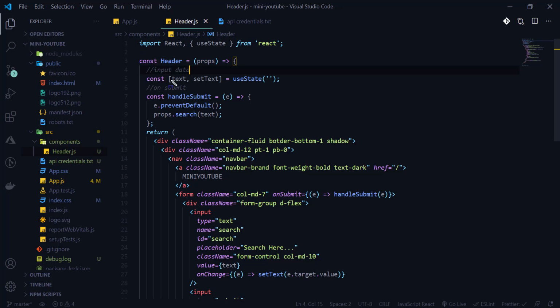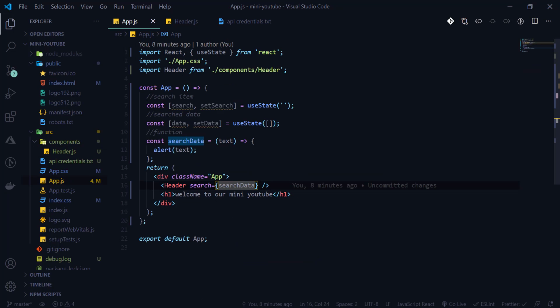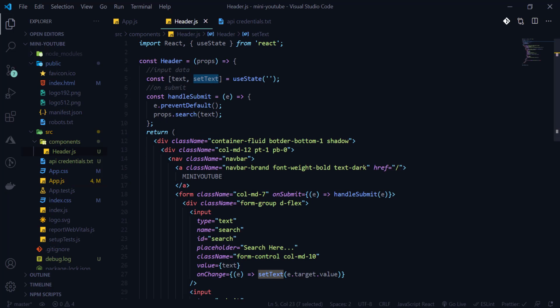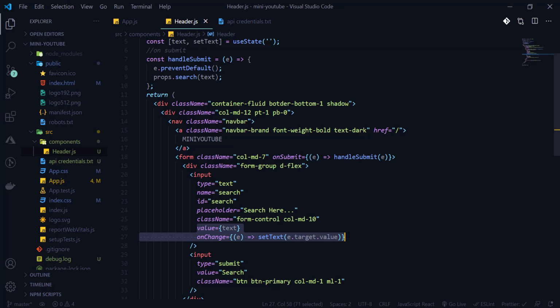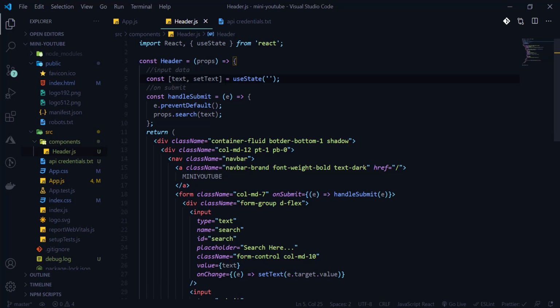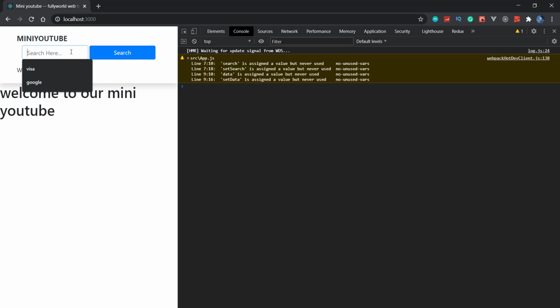Now the question is why I am using this state here. This state is independent of these two states, because it is under the header component. It is just taking the value from these inputs. If I put some values here, there is an onChange event, and see that it is retrieving into the state. Let me show you. There is one extension here, that is React Developer Tools. This one is the extension. See that this is not showing.